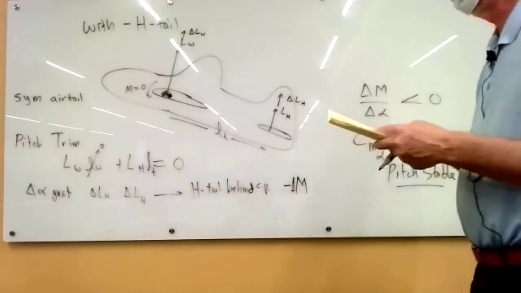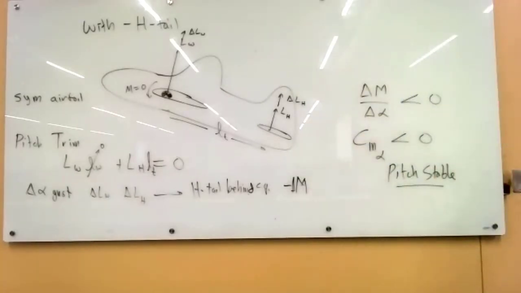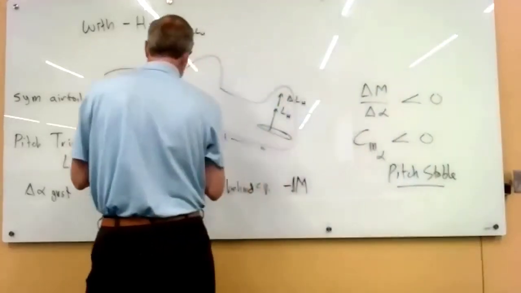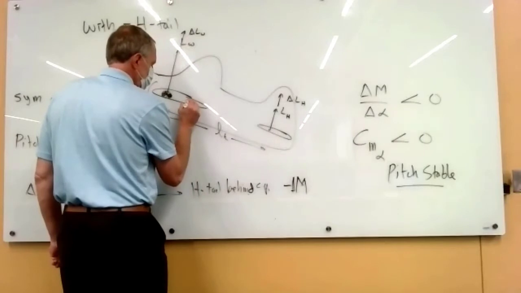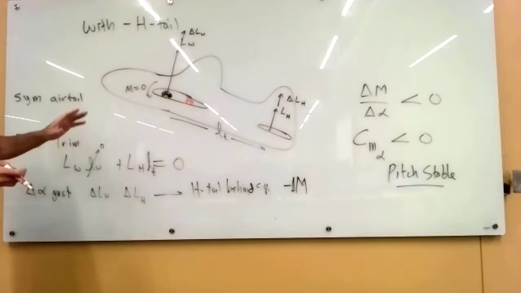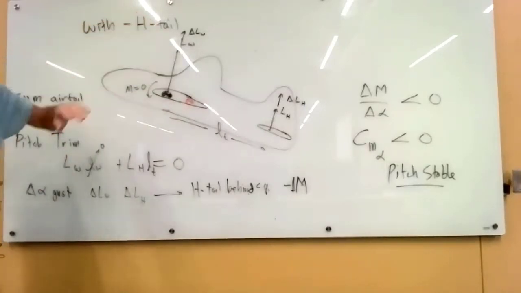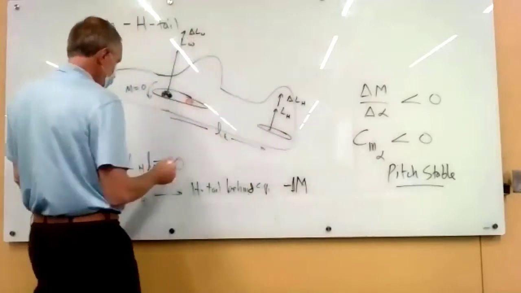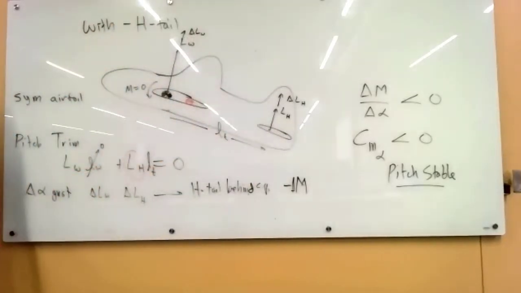So this all works. Now what if we start moving the CG? And say, well, we don't really want the CG right there, or right here. Let's put some heavy stuff back in the back of the airplane, and we'll move the CG back to here. Well, we can adjust the lift of the tail, because now we're going to get a nose up from the wing and a nose down from the tail, so we'll have to crank up the lift of the tail to balance that, so we can still get pitch trim.